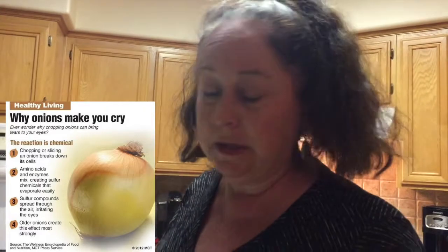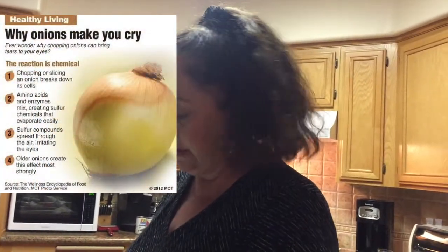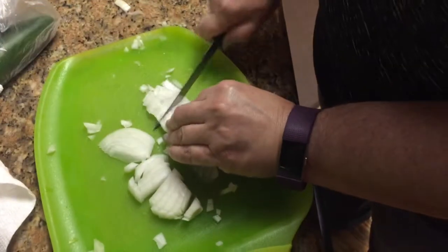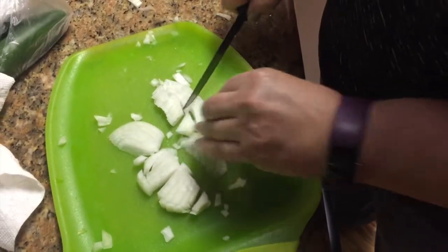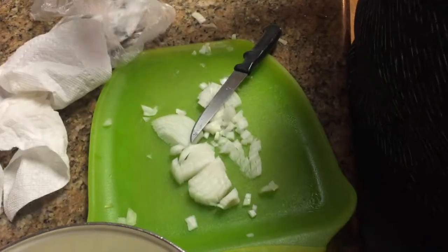I'm crying. Okay, so I'm chopping up onions. I forgot to vlog some of this. So I'm chopping up these onions. I have a whole onion I just chopped up and put in there. Hence, I'm crying. And I put the chopped celery in there already. And what else did I cut up, Anna? And the yellow bell peppers. Okay, so I'm gonna cut up these peppers next.